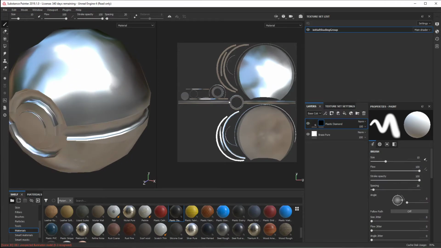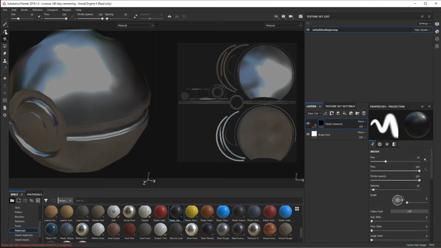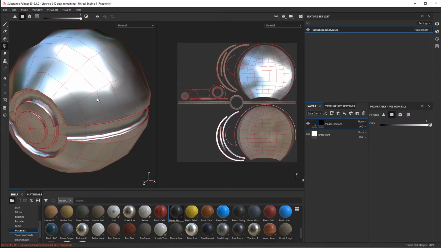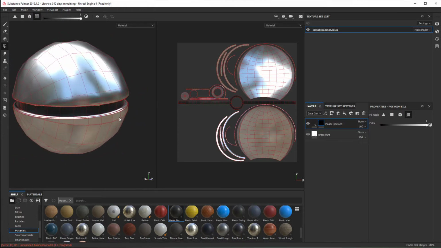I can fine-tune and paint this area if I wanted to. This is going to be connected to other things, so that's a way of painting. Or I can do something else in here and I can select that by particular face. So only these faces I want you to apply this material onto, see? Or these triangles even, or this whole object, or this whole UV shell, which is what I'm going to be doing for this part. So with that, I didn't even need to have a selection map.